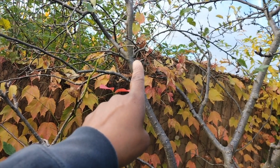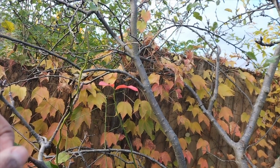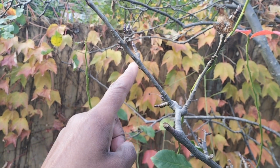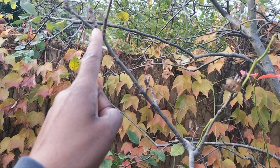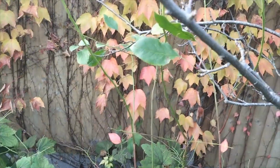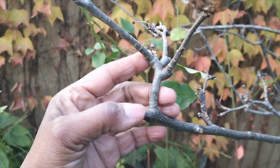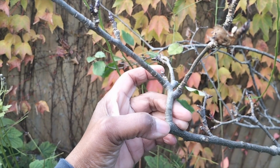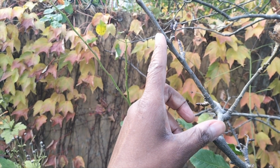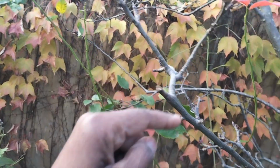Another thing with pruning as well is to try and prune back to a leaf or a bud, a spur that is outwards facing. For example here, although I'm not pruning back this particular branch, if I were to, I would prune this back so that whichever twig branch is remaining, it is facing outwards and not facing inwards. I'm trying to balance everything. I would avoid pruning back to this one as it is facing somewhat back into the tree. I would prune so that the last part of the branch is facing outwards into where there is growth and not back into the tree.